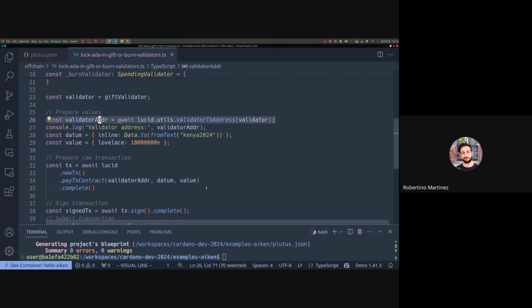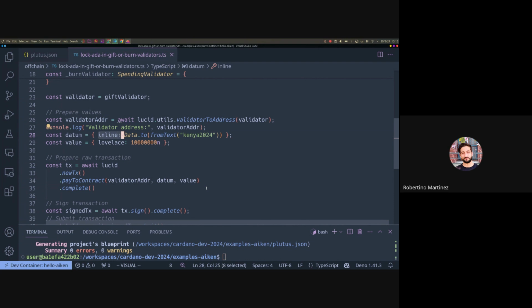So once we have our address, we're going to create a datum. Remember, as Lars said in the previous lesson, there are multiple ways of providing this datum in the transaction body or inline, etc. We're going to inline it because it's the most intuitive way of working with datum. So we're going to inline a datum.